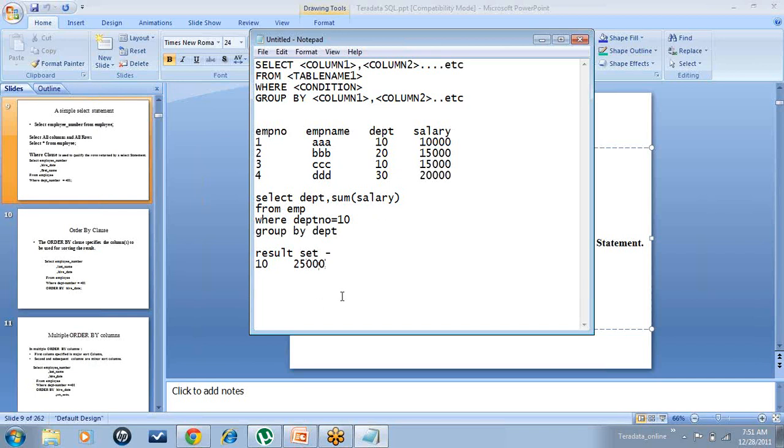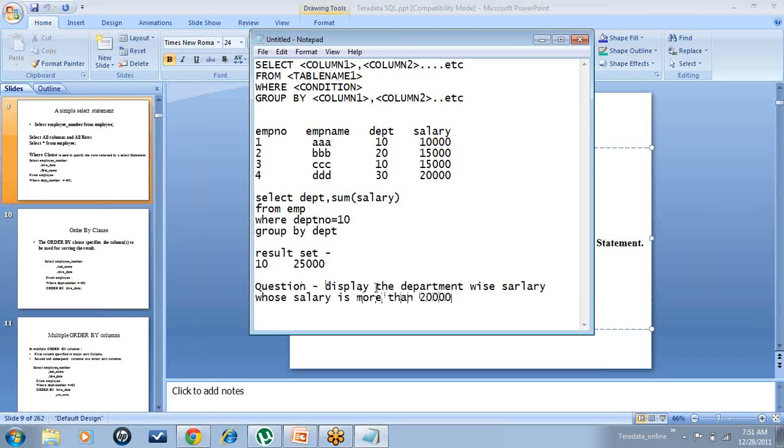Okay, the question is, display the department wise salary whose salary is more than 20,000.